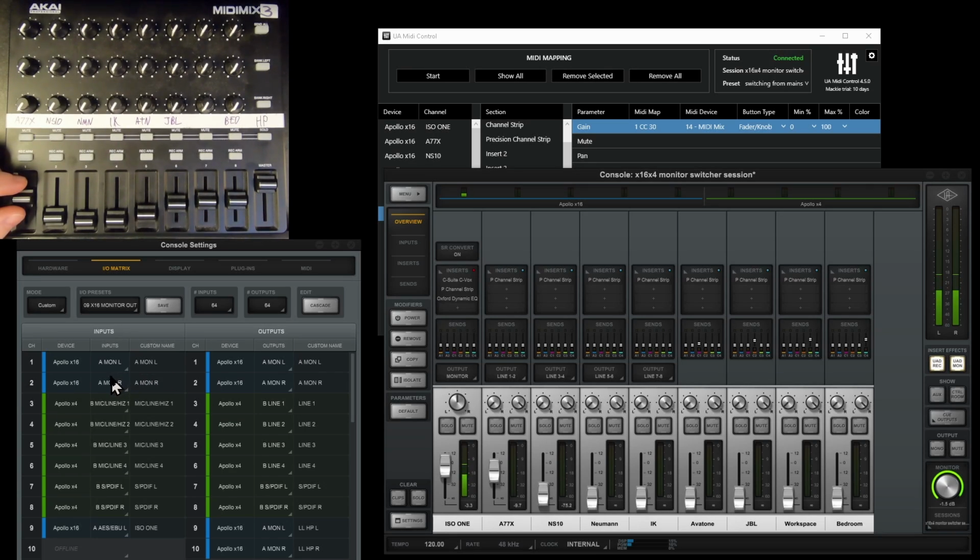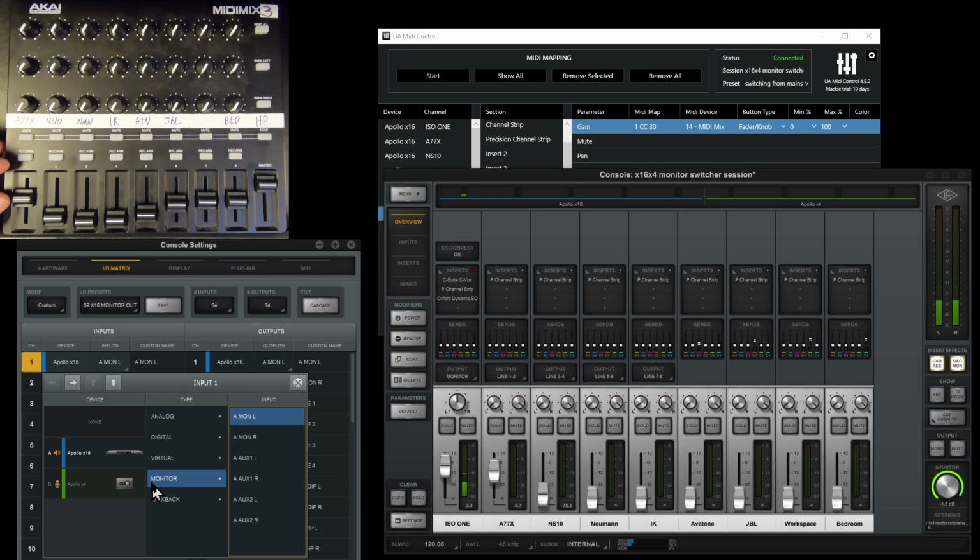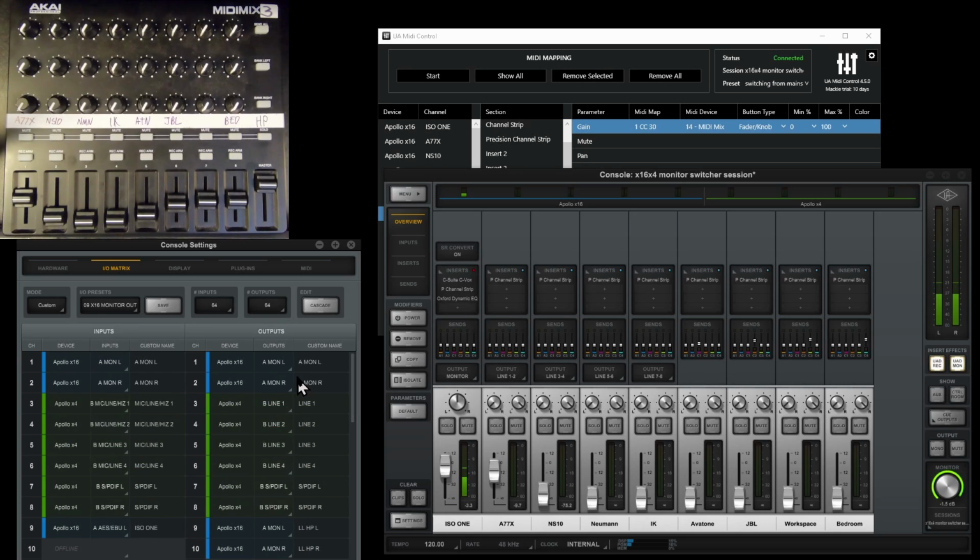If you wanted to have a loopback into your DAW, you would normally just set up an input that is the same thing as what's in your monitor output, left and right, which would normally be outputs 1 and 2's assignment. You would just have to go into inputs, and then you go to monitor, and you would listen to Mon 1 and 2, and that would be your loopback in your DAW.